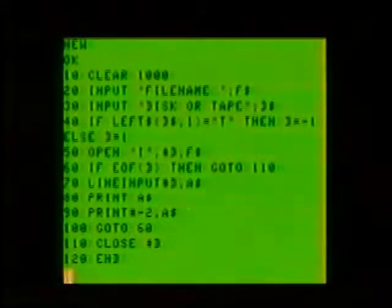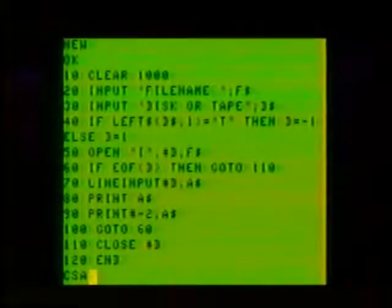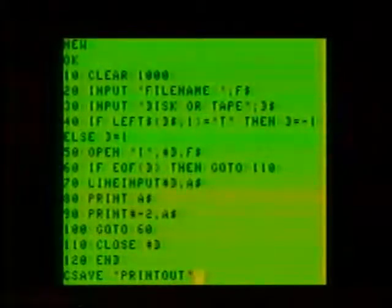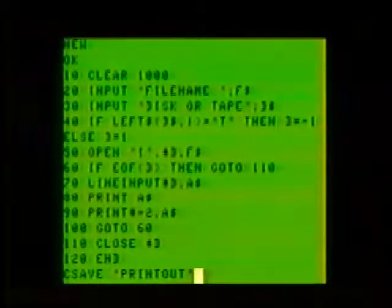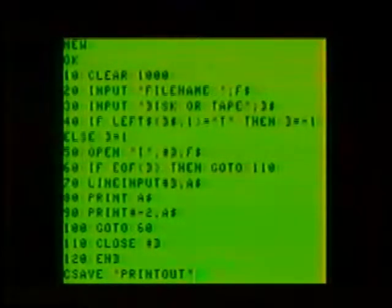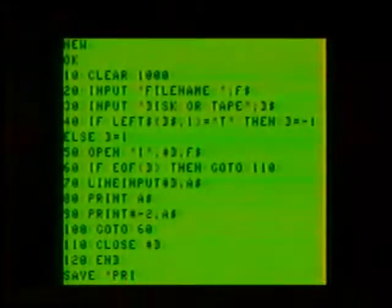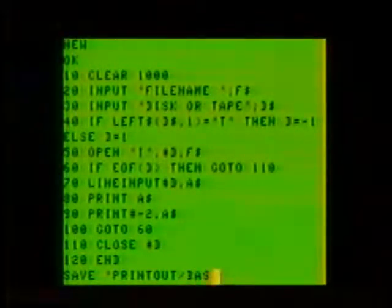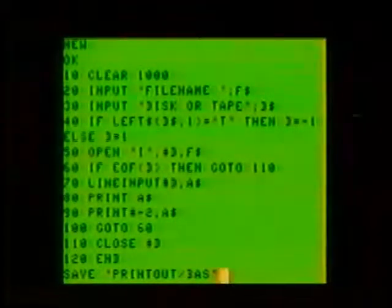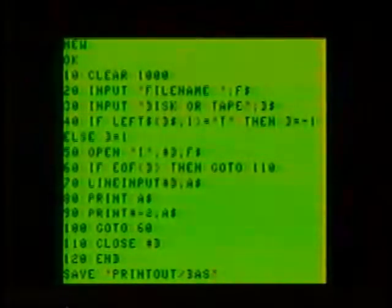Now before you do anything else, save a copy of this program on tape or disk. On tape, that's csave, quote, printout, quote, followed by pressing the enter key. Be sure your tape is positioned to where there's an empty spot for it. On disk, you should save the program with save, quote, printout/BAS, quote, followed by pressing enter. Once you have your program saved, you can be sure that you have a copy of the program to use when you're ready to use it to print out a file.